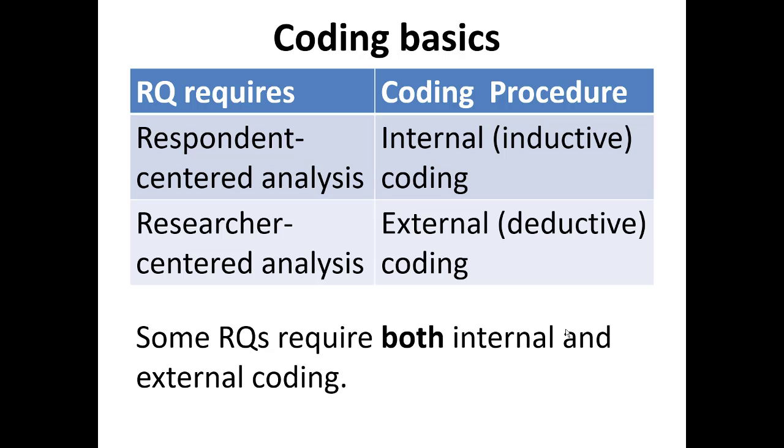In your proposal, if you're conducting qualitative analysis, you'll want to say a bit about whether what you're doing is more respondent-centered analysis or researcher-centered analysis. And in both of those cases, then, would you mainly use one kind of coding or both kinds of coding? And if so, why? It'd be useful to have a justification for that. But, as you're writing your methodology section in your proposal, you want to keep this in mind if you are conducting any kind of qualitative research.